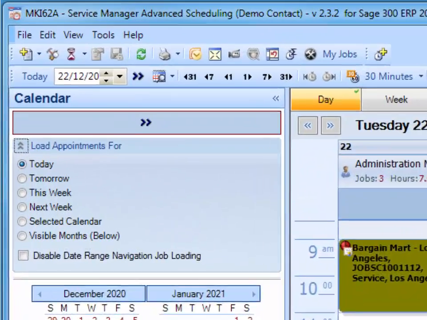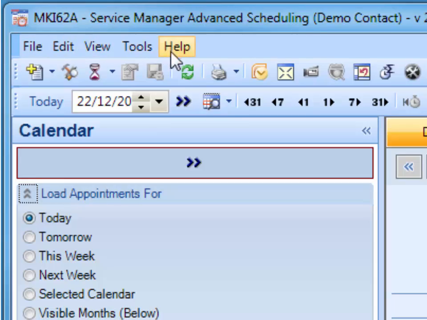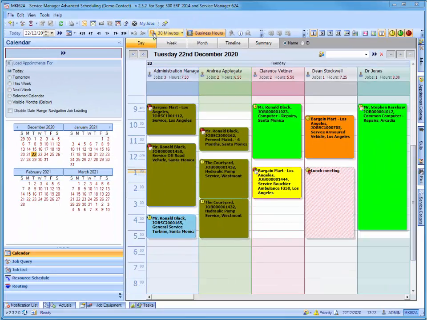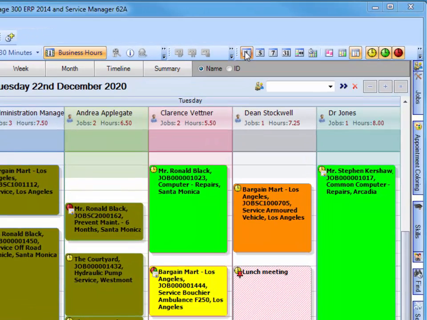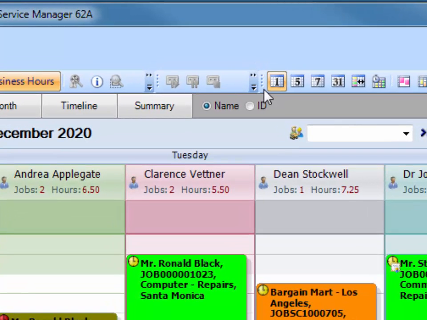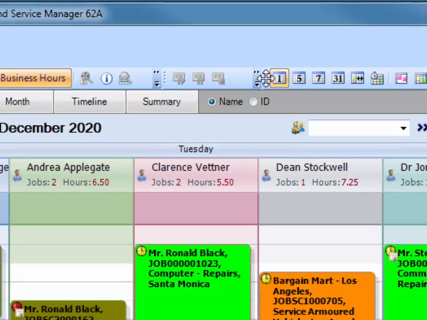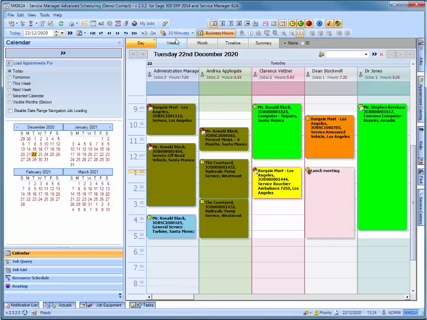There is a wide selection of functions and features available in the menus and toolbars of Advanced Scheduling. Toolbars and icons will hide if not applicable to the view currently used. Hover the mouse over an icon to display the button's description. Individual toolbars can be dragged and dropped to any space of the toolbar window by pointing to the 4 dots on the left end of the toolbar until the 4-headed arrow appears. They also have the availability to float by dropping them anywhere within the Advanced Scheduling display or even outside on the PC.